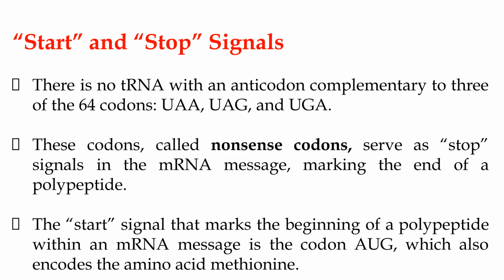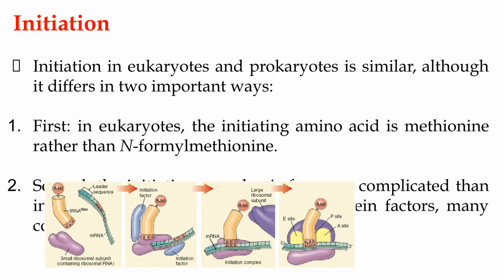Translation begins when mRNA binds to an rRNA molecule in a ribosome. A tRNA molecule with a complementary anticodon binds to the exposed mRNA codon, adding its amino acid to the polypeptide. As mRNA moves, successive codons are exposed. tRNA molecules continuously add amino acids to the growing polypeptide chain.